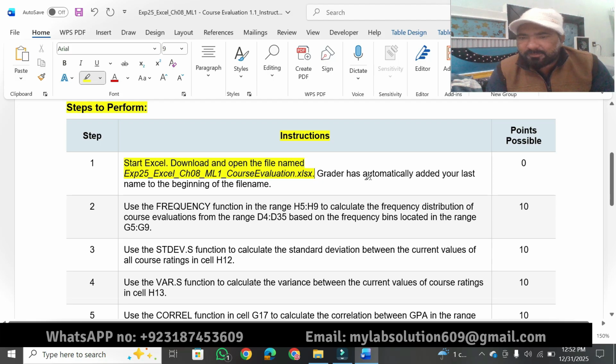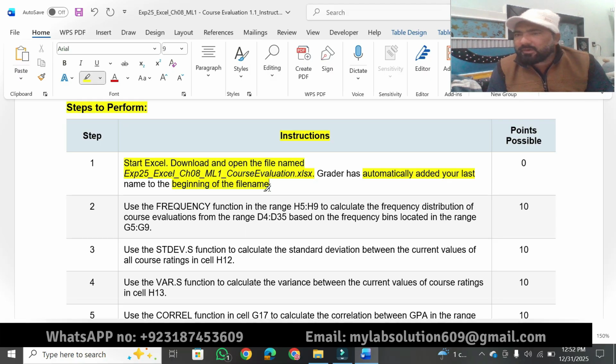Grader has automatically added your last name to the beginning of the file name. Question number 1 is non-graded, but we have to read it, as it guides us on which file to download and how to start. So question number 1 is done. We have already downloaded our assignment from Pearson.